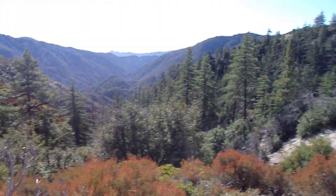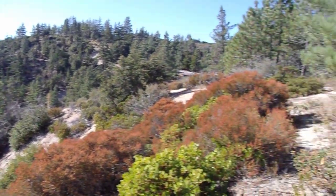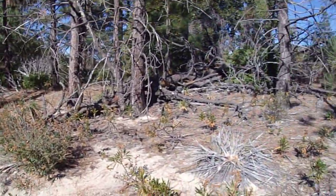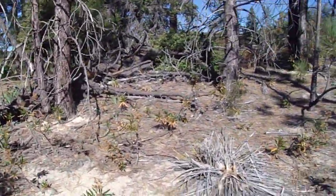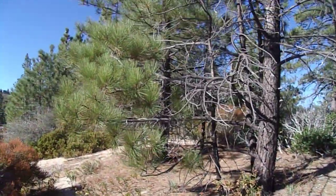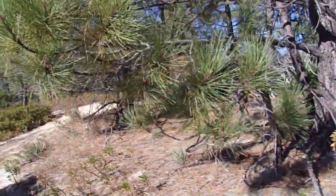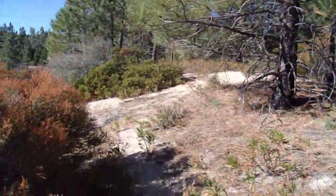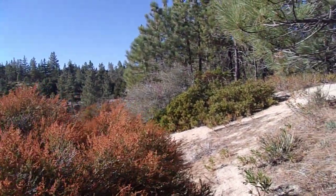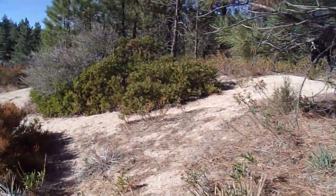But in Devil's Canyon, the main trail takes you down to about 3,500 feet, I want to say. I've never actually taken it, but I've seen people's videos and blogs about it. You have a decent climb on the way out, so I would definitely like to take that hike, because it gets very lush down there. But once you dip below about 5,000 feet, you're going to have to really look out for poison oak. There's supposed to be a lot of poison oak down there, so you have to watch where you're hiking.